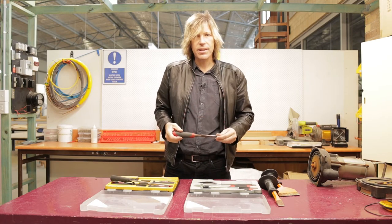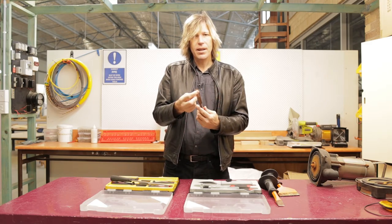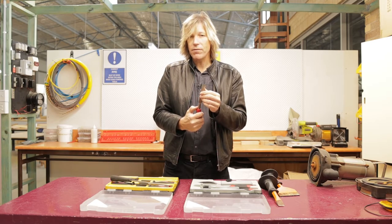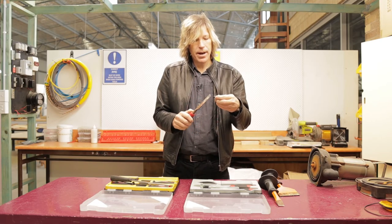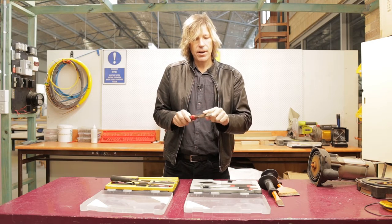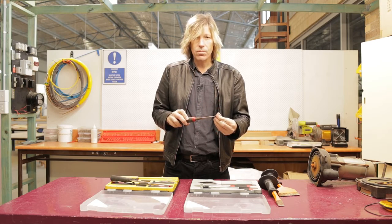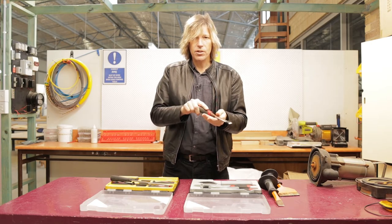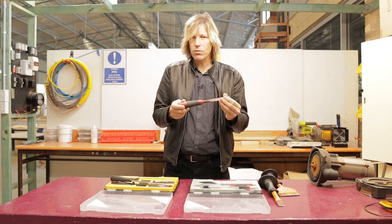You would be aware of chisels — you would have seen these in timber work back in school. They are designed for cutting and doing precision work on timber. It's very important that the tip of our chisels are always very sharp and in good condition. If you have a little part that goes over the top to protect that edge, you should always use it. They have two sides: a flat side and a chamfered side for the different cuts. A good sharp chisel, you shouldn't need to hit it with a hammer — you should be able to use it just with your hands.